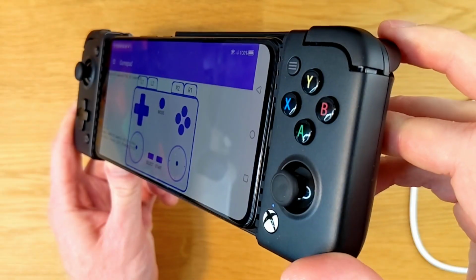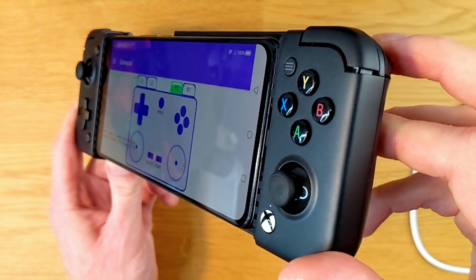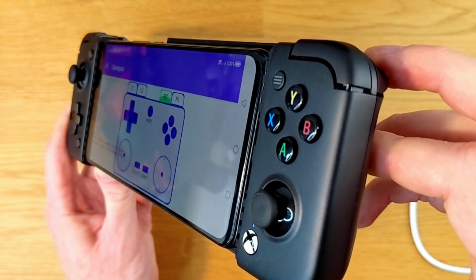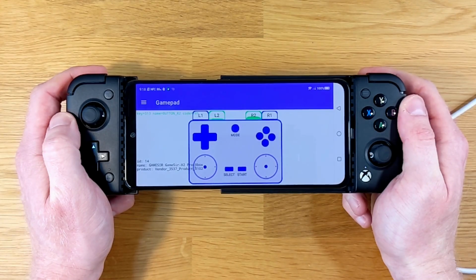And now for the part a ton of you will be interested in, the analog triggers. You can see here right on screen, it's registering partial inputs. These are true analog triggers, and they are very good. Both L2 and R2 are smooth and accurate, and actually really nice to use.